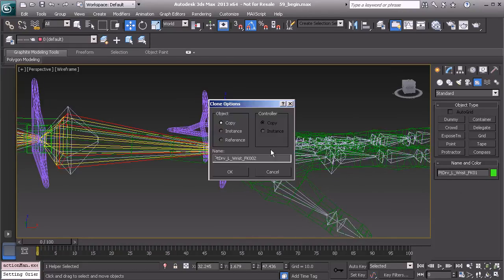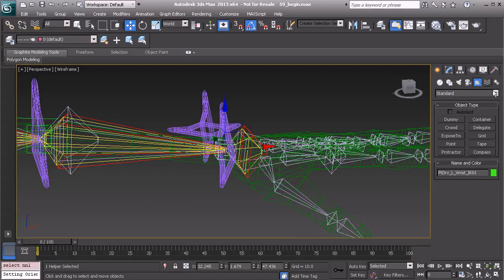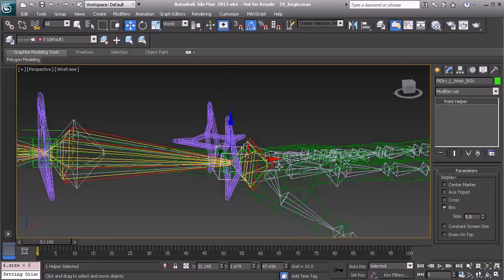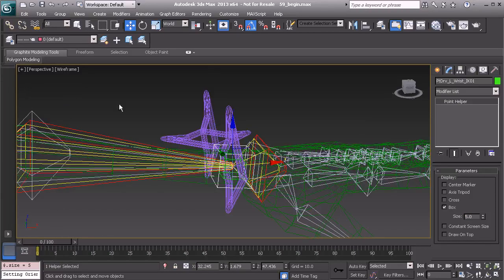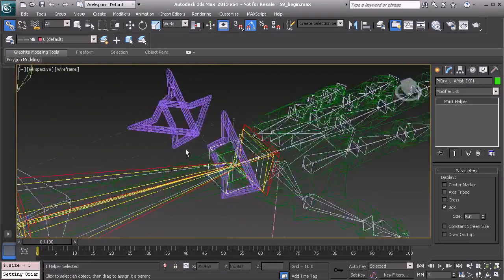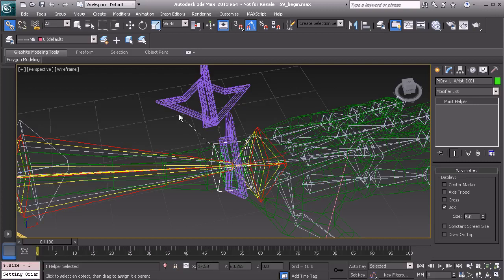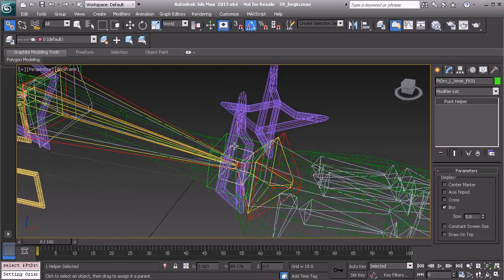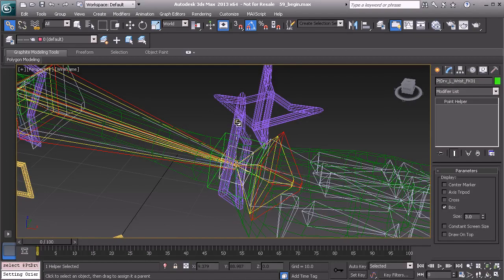Alright, let's go ahead and clone this object. And this will be wrist IK_01. It'd be a good idea to resize it. It's kind of hard to select right now. I'll go ahead and set the size to 5. And now we can go ahead and work on linking these two objects. Let's grab our link tool. So it's really straightforward. The one that we've created for the IK control gets linked to the IK control. So the one for the FK control, let's go ahead and take care of its linking.